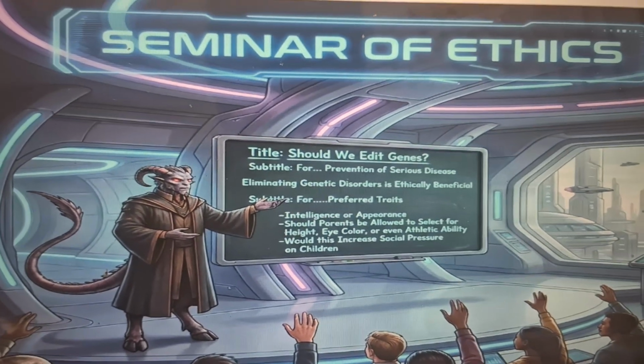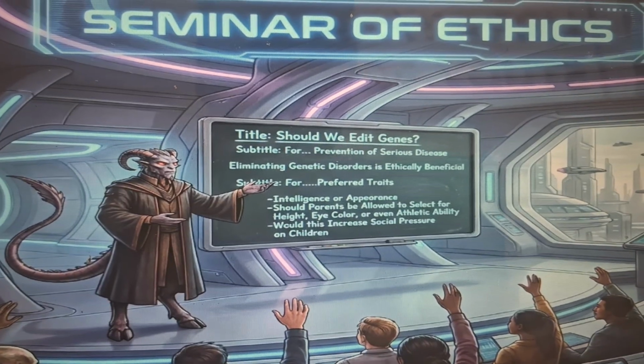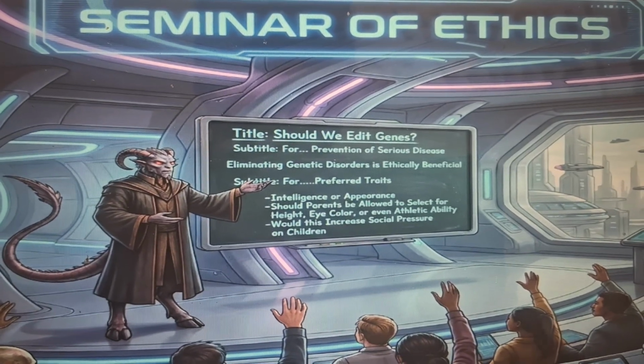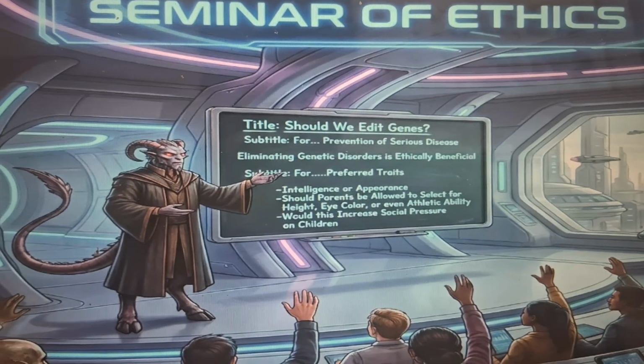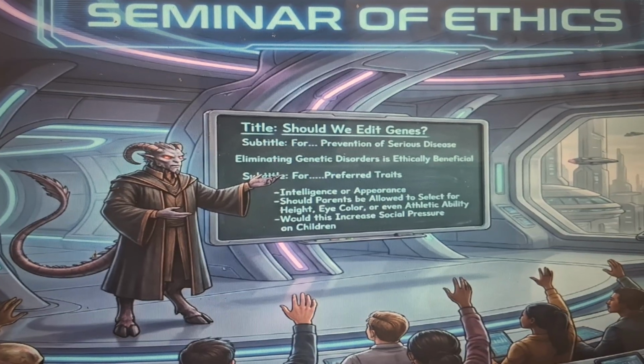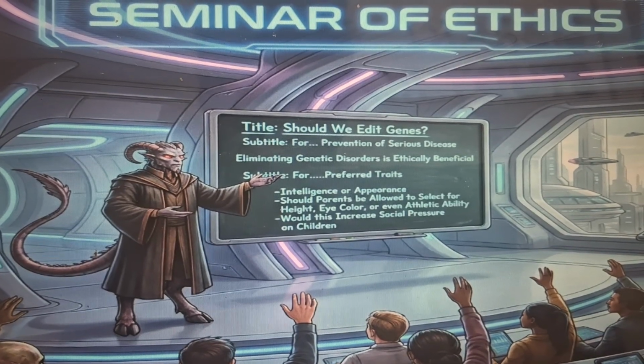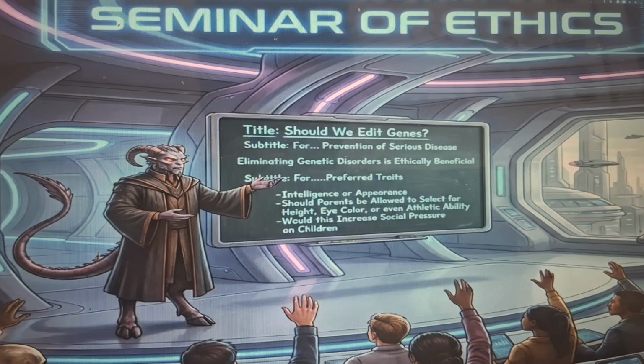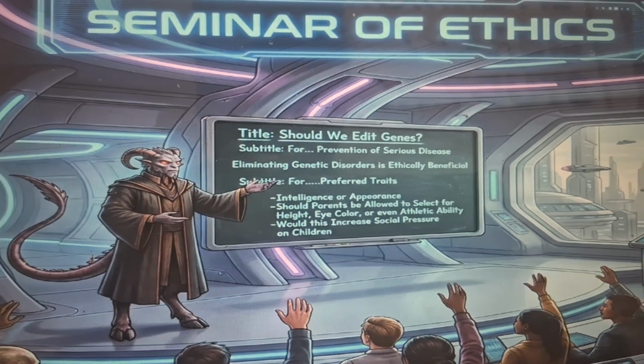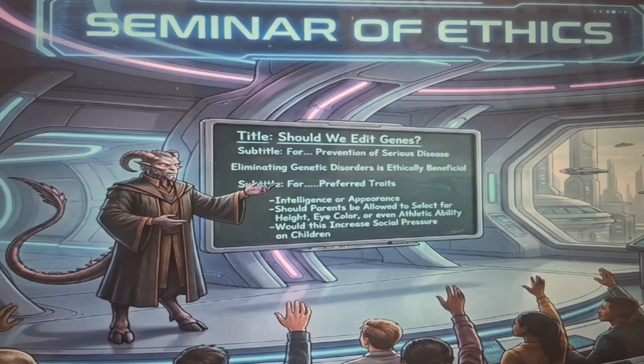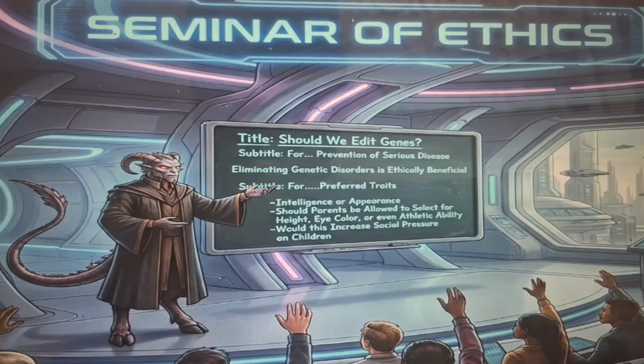A big ethical question is, should we even be editing genes? On one side, gene editing could be used to prevent serious diseases like cystic fibrosis or Huntington's disease, and this could save lives and reduce suffering. But it also raises the question, where do we draw the line between treatment and enhancement?